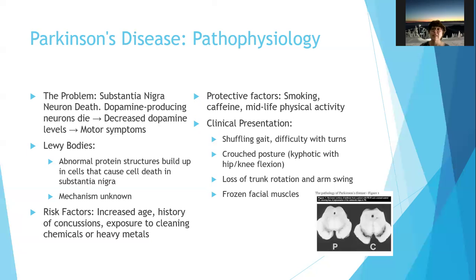Protective factors, interestingly enough, smoking. That blows my mind because everything else, smoking is a risk factor. In this case, smoking would be a protective factor. Caffeine, and caffeine's obvious to me why it's a protective factor because caffeine produces a dopamine boost. That's one of the reasons we like it.